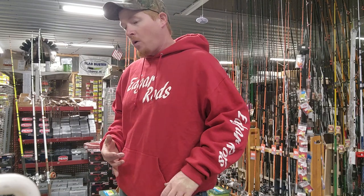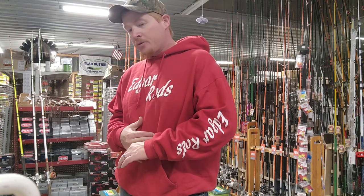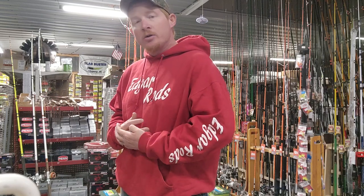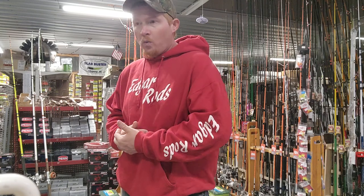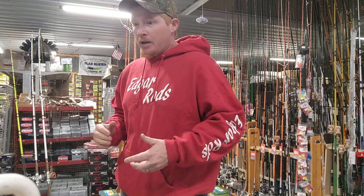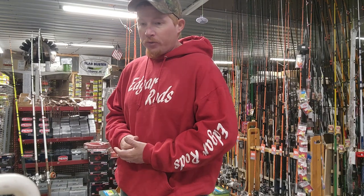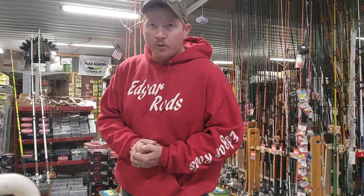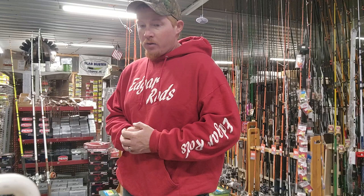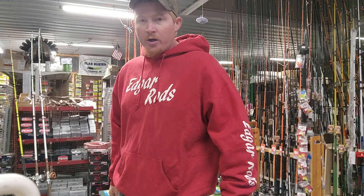You can either go down by the dam and the dead water, throw a slip cork. There's several different areas. Sometimes the harbor — you can throw a slip cork three to five, six foot deep in there and catch them. It just kind of depends. You've got to change your depth a lot, experiment, find what them fish want. Everybody's running live scope now, so they're finding fish that are really shallow that normally people don't see. I've caught them fish on a slip cork before — that's nothing new. The old man I grew up slip cork fishing with used to sit down there in the snow and ice in the harbor, throw a slip cork a foot or two foot deep and catch crappie.